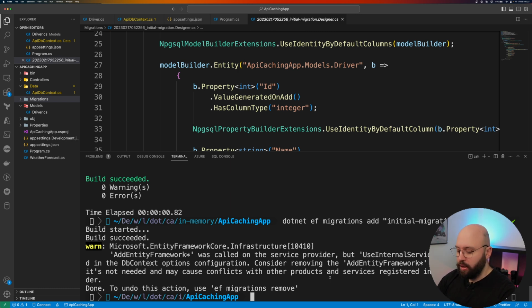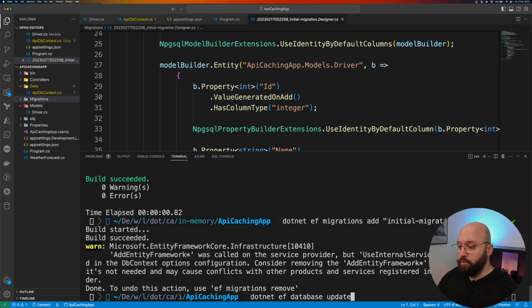So now that we have created the migration script, the next step is for us to actually implement it in our database. To do that, we're going to put dotnet ef database update. Before we run this command, let's explain what it does. In simple terms, this command will go to the migrations folder, scan all of the migrations, check whatever migration exists there, and then go to the database. It's going to create a migration table inside my database, and then it's going to check: do I have the latest version of the migrations?